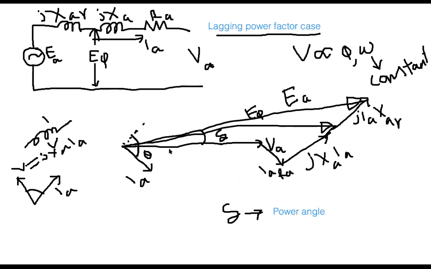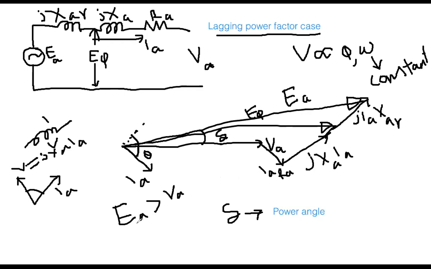Now, what is the conclusion here? What this diagram is telling me, everybody look, is that EA, just by looking at the projection, although I have drawn it by hand, at least you can guess that EA is much larger than VA. So my conclusion is EA is greater than VA.